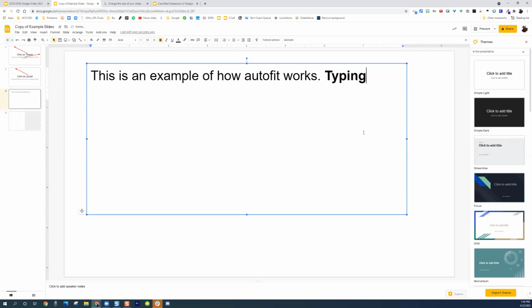So now it's bold, but that's only because I hit the bold button. So you have to remember, it's sort of like you've got to do things in a certain order. I personally like to put all of my words in, and then I go in and mess with the formatting.